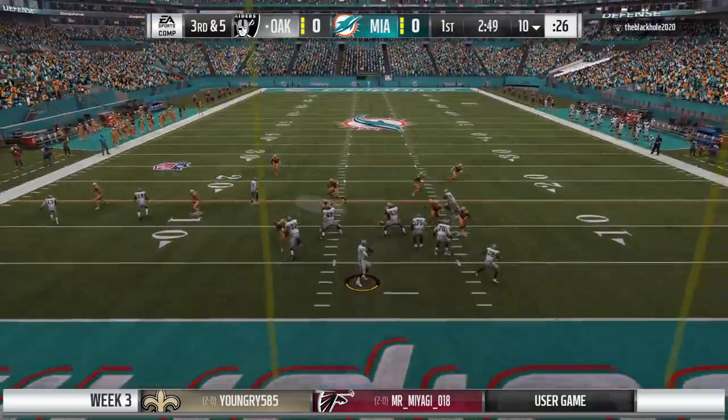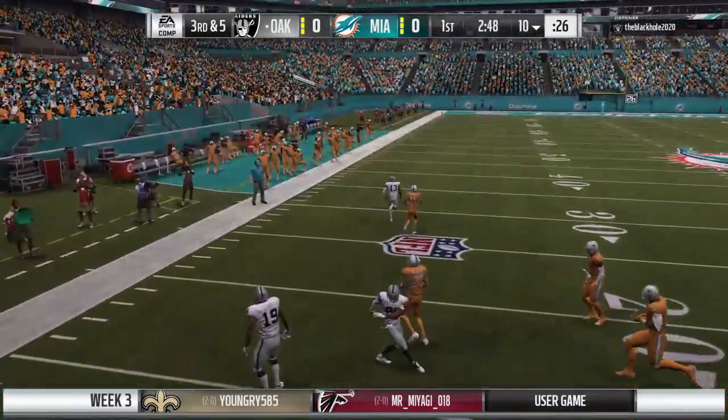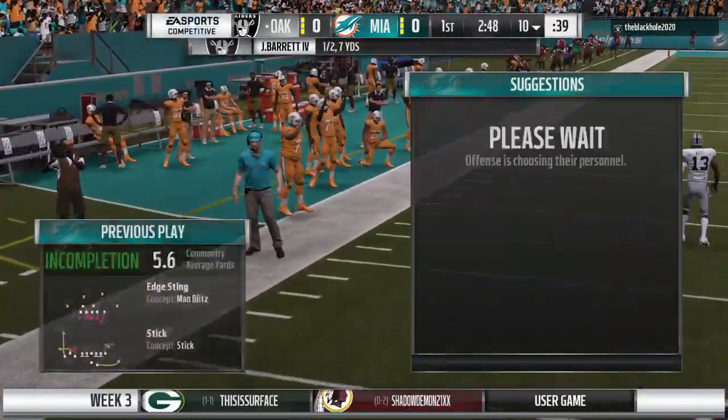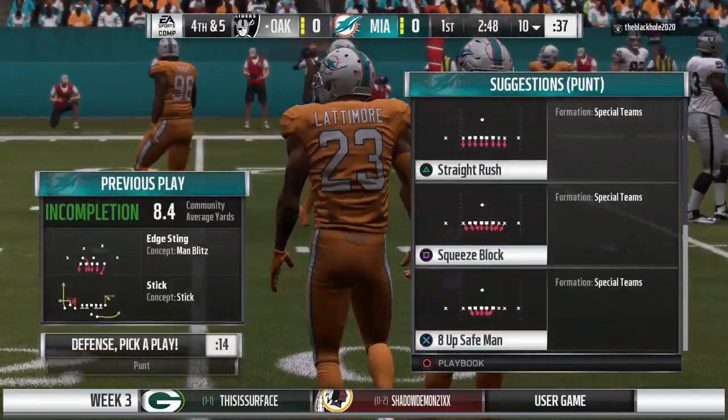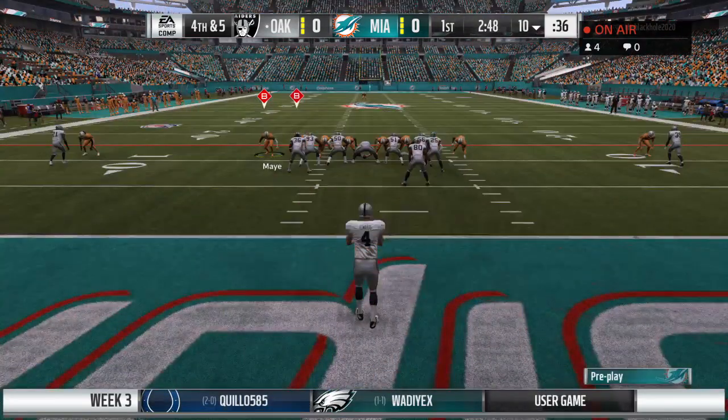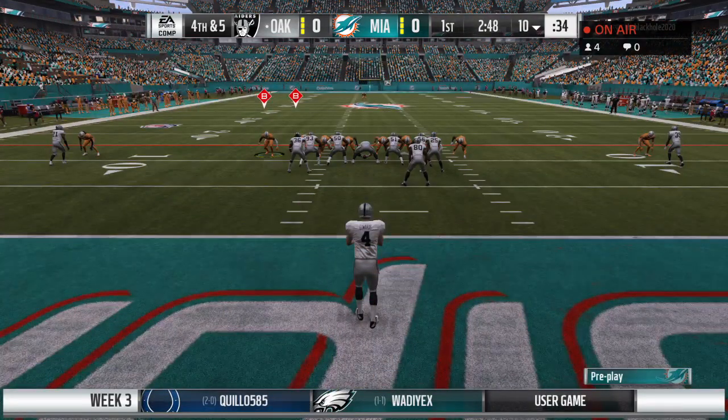From the gun on 3rd down. Barrett. And this is going to be incomplete. And 3rd down is a key down in any game you play. And 3rd down defense, something we've got to watch in this one. Got to be effective on the passing downs.